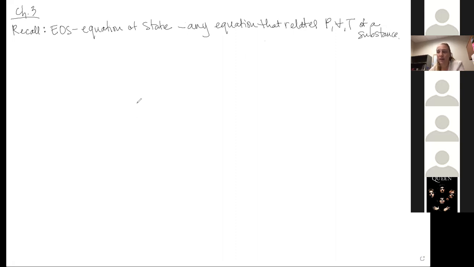So the main equation of state that we use, and you've probably seen before, is PV equals nRT. This is the ideal gas law. And we're going to be using a modification of PV equals nRT in this class where we use P specific volume equals RT. So essentially we're including this moles term as a mass term, dividing it by this volume, getting specific volume.